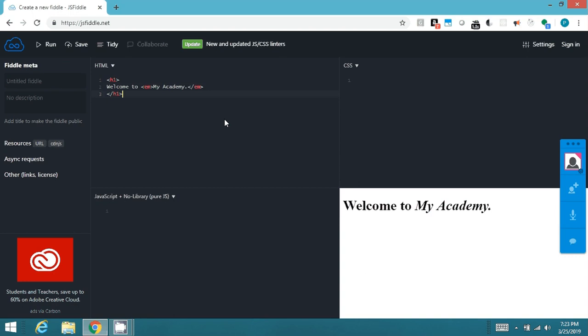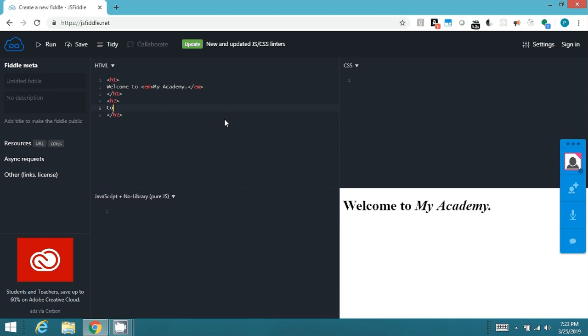Now let's do another heading, which shows a list of computer programming. So we can use an H2 tag for that. H2. Now what should I write in H2? Computer programming, of course.